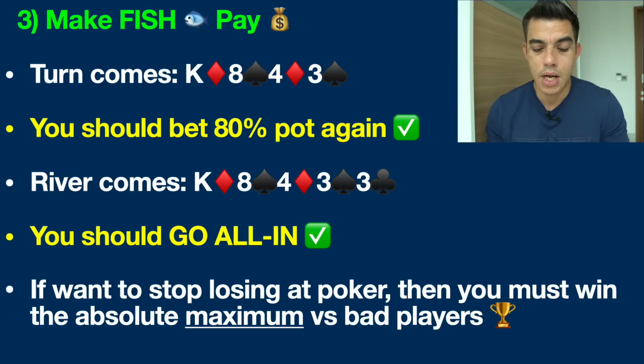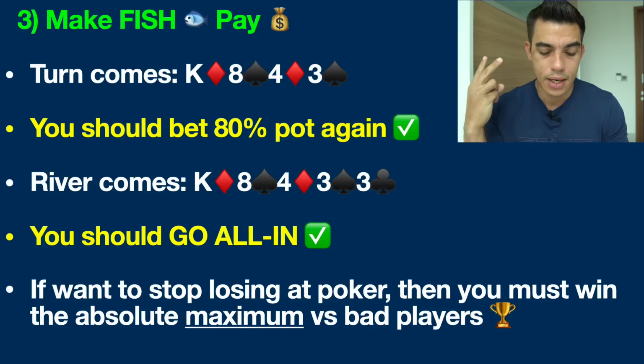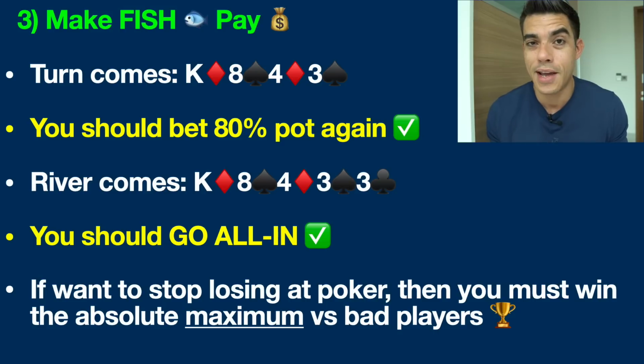The river comes down with a 3 of clubs. All of the draws missed. The diamond draw didn't get there. The spade draw didn't get there. There were a couple gut shot straight draws on the flop, maybe a 7-6, something like that, a 6-5. Neither of those hands got there as well. We're still beating all value hands. We beat king, queen, king, jack, king 10, king 9. If they had 8-4, which recreational players will play, hope you guys see that we also beat that hand now because we have kings and 3s counterfeiting their 2 pairs.